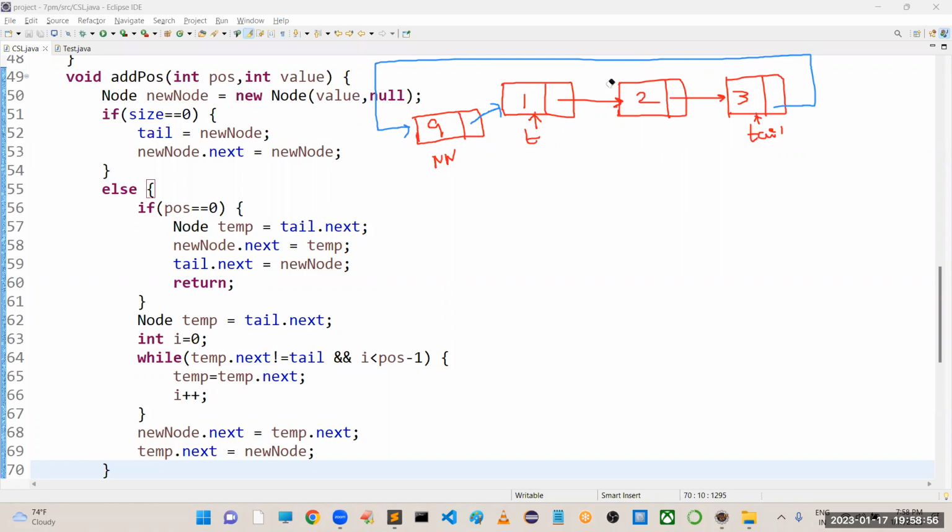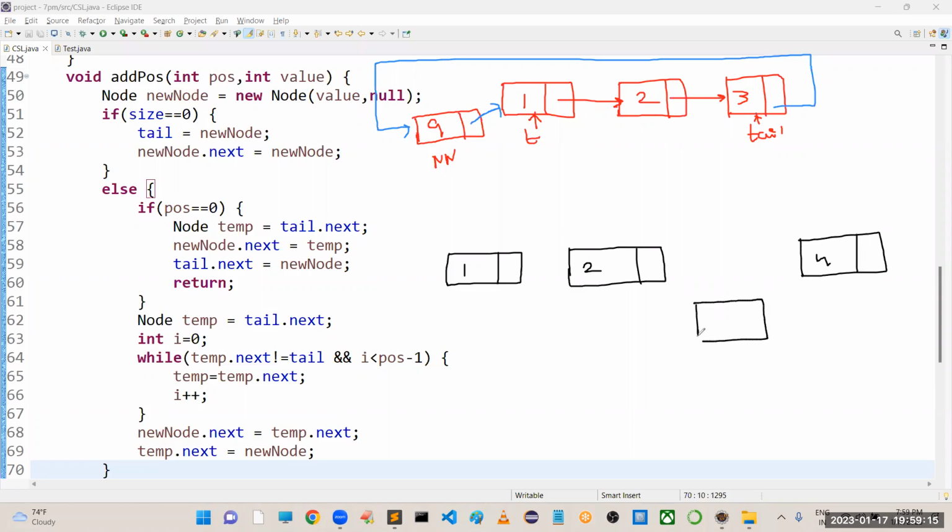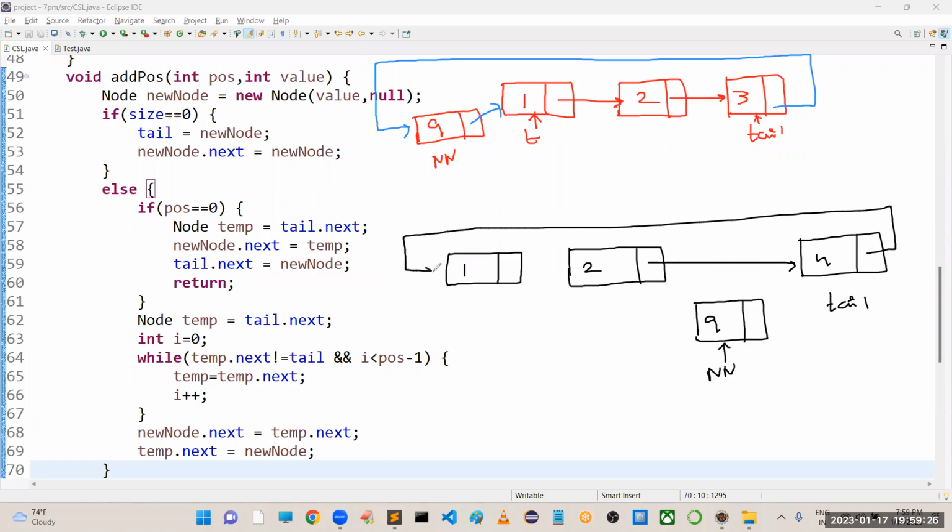By default this link is gone, right? This is nothing but one way what we have. Suppose I have elements already, something like 1, next, and after that 2, next, and after that 4, so I need to add 9 here. This one will become the new node, and this one is the tail node, and its next field is this one, its next field is this one.